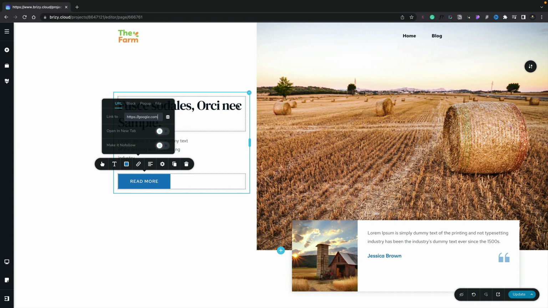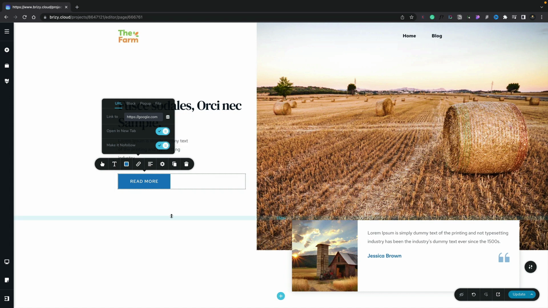So we'll drop the link in, and now we can go ahead and use any of the other options we have below. We can open this in a new tab by selecting the switch, and we can also make it a no-follow link by again selecting the switch. You can see, very easy to do. We can also work with various different forms of dynamic data. You can see this little database symbol. We can select that, and inside there are a range of different options. We'll take a look at working with databases in its own dedicated video a little later.